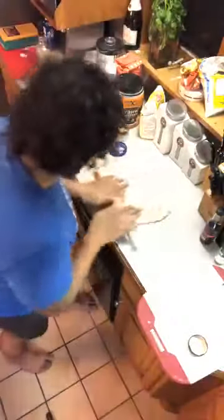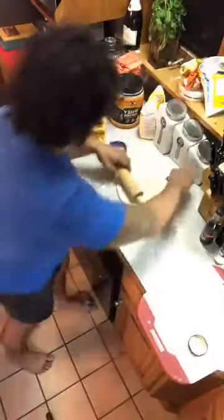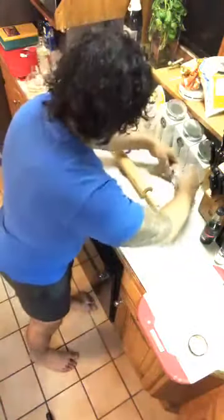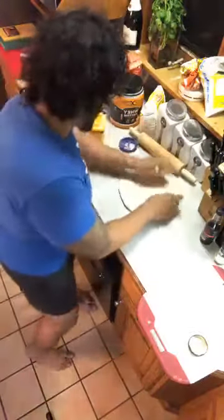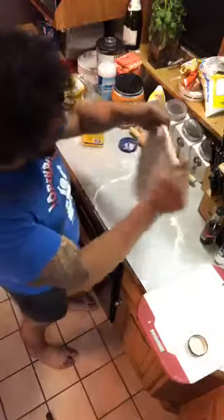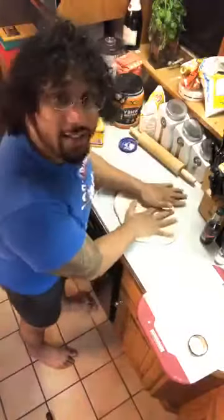We're working, we're still getting it. Now you can see that the pizza is starting to look a little bit more like a pizza, but we gotta keep working. We can't give it a break now. If we give it a break, it's gonna know that it's won and that it's defeated us, and we can't let that happen. I need more drinks first.